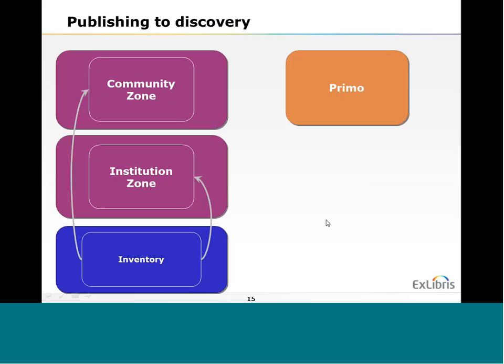So now, let's talk about the publishing model. Once we create these bibliographic records in inventory, how do they become available to users in Primo? There's a publishing job in Alma that will publish records to Primo. And when you're publishing, what Alma does is look to see what titles are attached to inventory items. So this would be for print, electronic, and digital items.